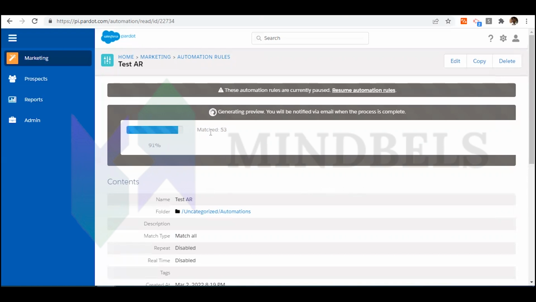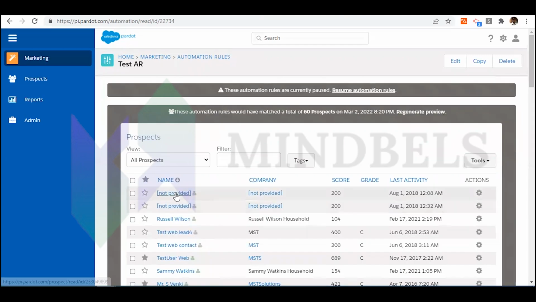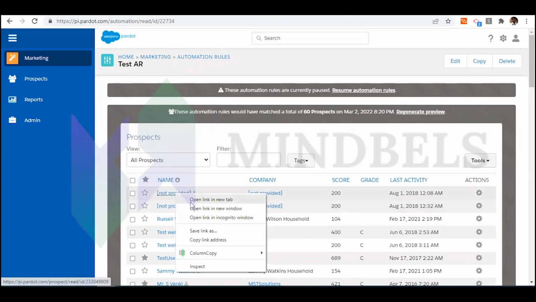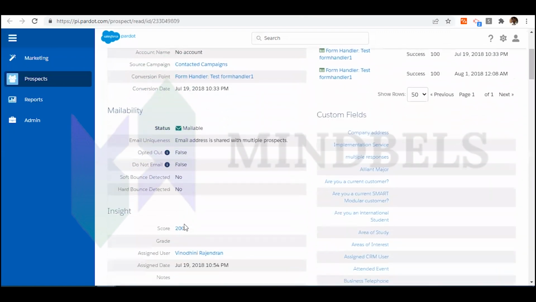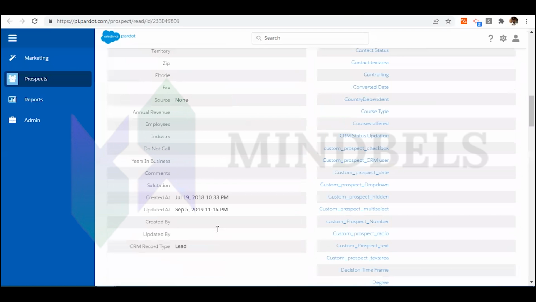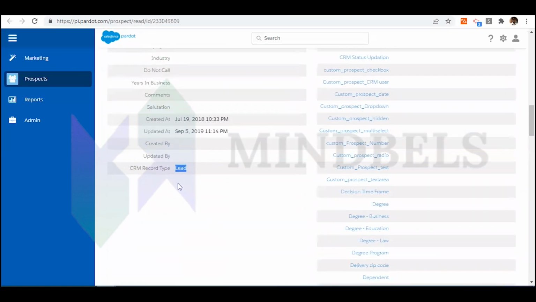You can already see it matched 53 records. We can open any one of the records. What is the score? Score is greater than 200 and the CRM status is lead.